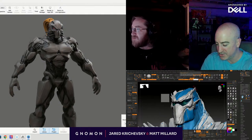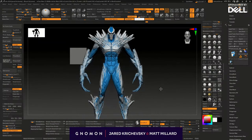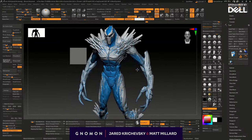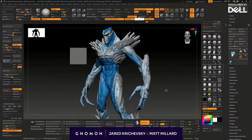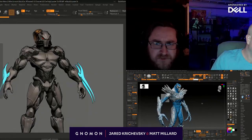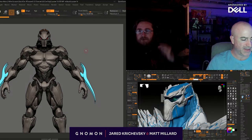Glacius. Where you at, dude? Remember last time you were a little upset? Well, I was fighting it. I had really tweaked the proportions, and it was always really tall and lanky. I decided to push the proportions a little bit, push the shapes. It's just instinct, a killer instinct. He looks nasty, dude. Yeah, I got him back. So in the time we've got, maybe I'll try and pose him up, and then I'll ship that off to you. Let's get a print, so we can get them all together. Make a little monster baby. I'm going to finish up some details on that, and then maybe try and close them up.